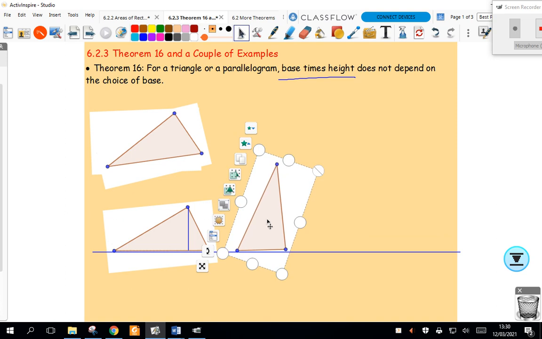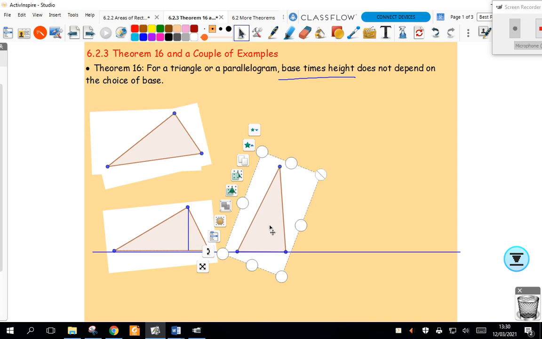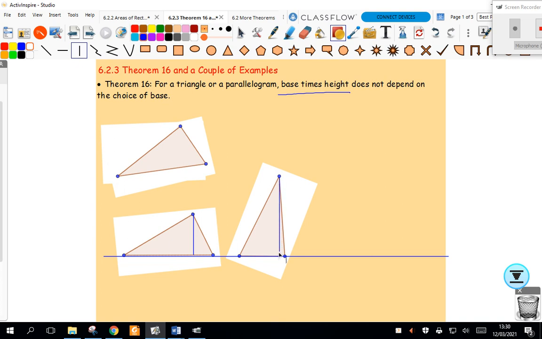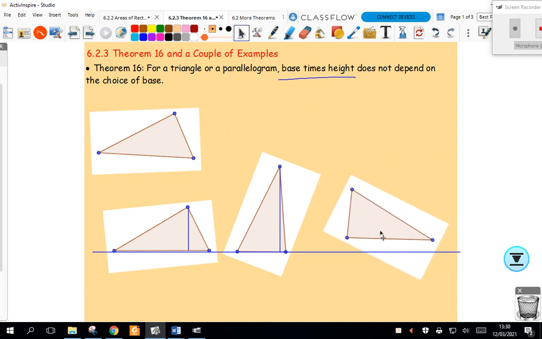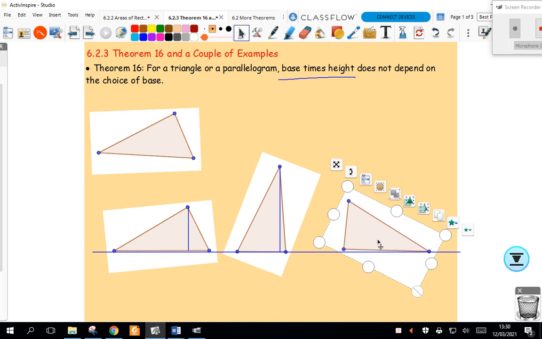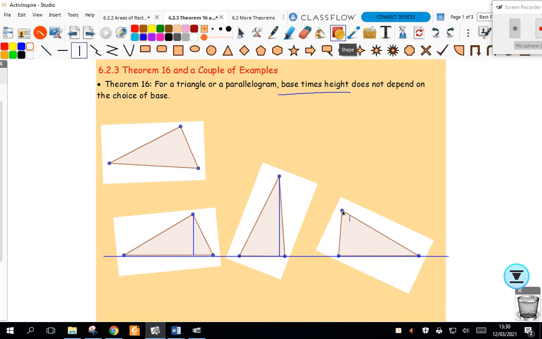So I could choose this to be my base down here. So I could place that down like that on that base, in which case my perpendicular height would be that length. Or I can take that triangle and rotate it around in a different way and make that the base. Just like so. Get that up in line. And if I do that, well, the perpendicular height then is that distance. Okay? So base times height, I can use any base and any height.